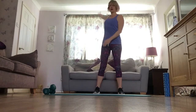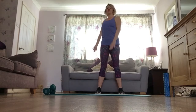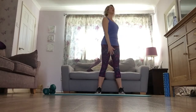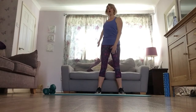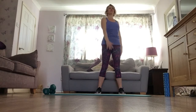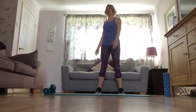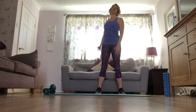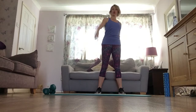Okay, let's get the arms going. Move them around. Breathing deeply. So I did my Wim Hof. I think I mentioned it in yesterday's video. I did my Wim Hof breathing this morning. It's quite incredible actually when you do it. I haven't done it properly before, and it's amazing how it makes your body tingle. So it's definitely worth having a look.